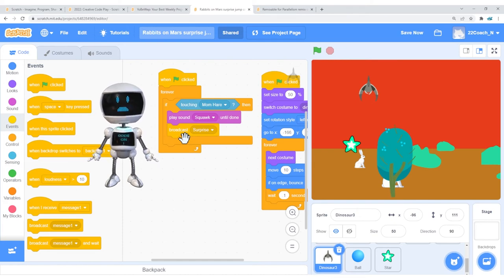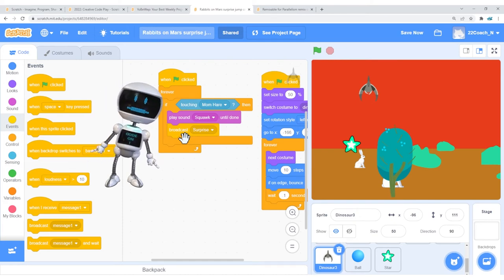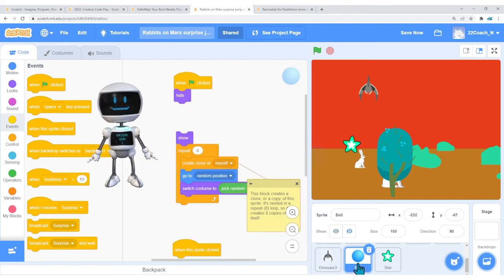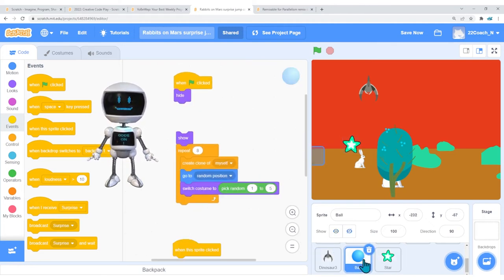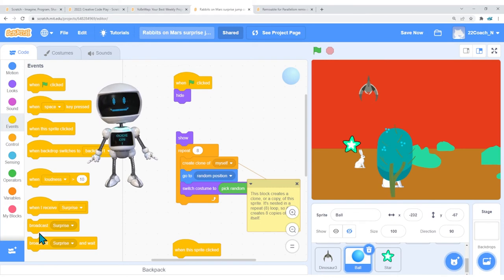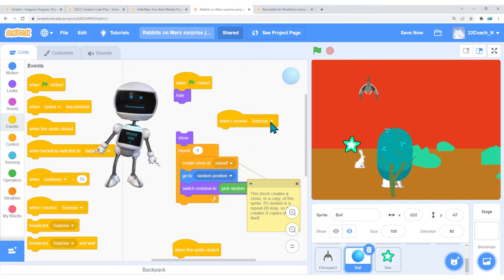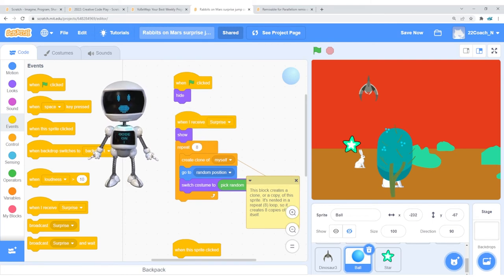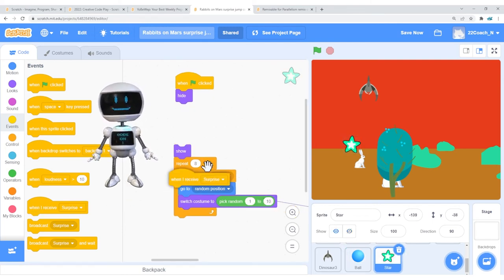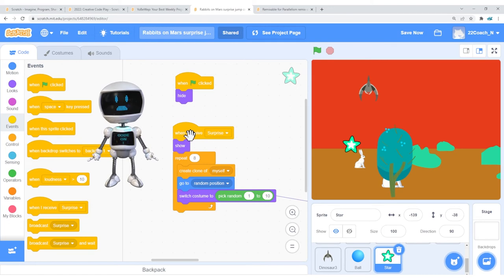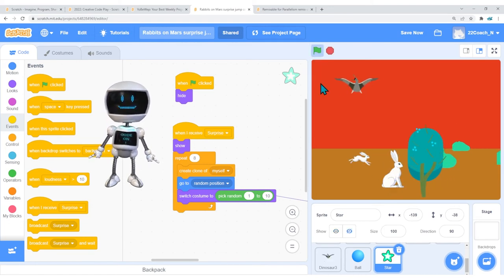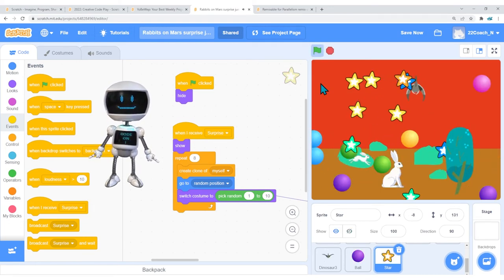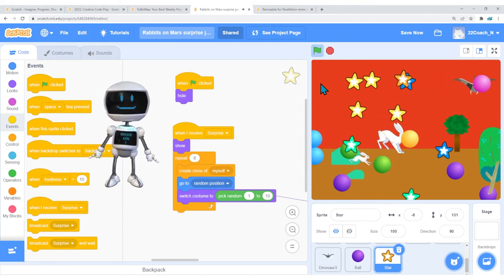Okay. Now we need to tell sprites that we want to react to the message. Well, that's the ball and the star. So here we are. If you look, there's also code that says, tell the computer to check. When you receive this broadcast message, in this case the surprise, do a bunch of stuff. This is what we want it to do. And I want the star to do the same. When I receive surprise, show. Let's give this a try. Bum, ba, da, bum. I jump, squawk, and there's my surprise. Yippee!